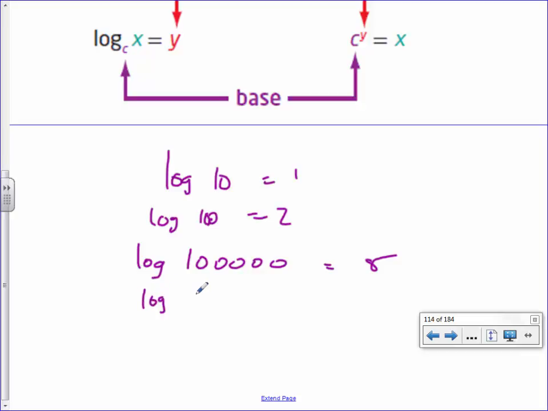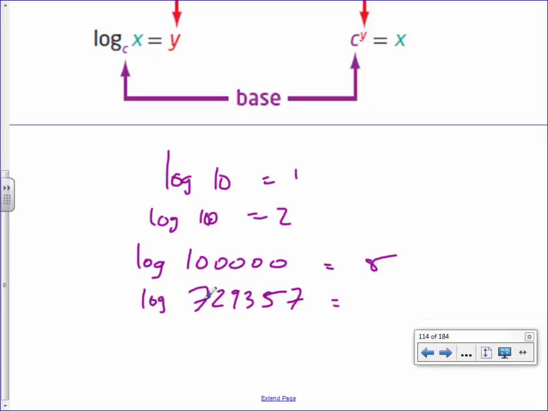And you can do a number in between. If I ask you for the log of that number, you can probably guess about what it's going to be. Because it's not quite this digit here, and it's not quite up to the next 10. This run right here would have 1, 2, 3, 4, 5, 6. So imagine this is like 5.8 or something along those lines. Does that make sense so far?